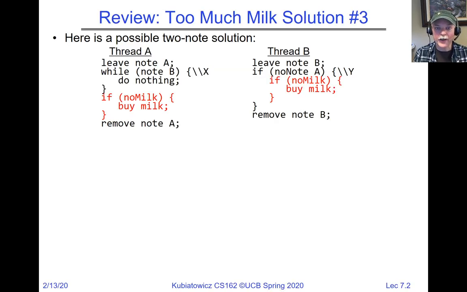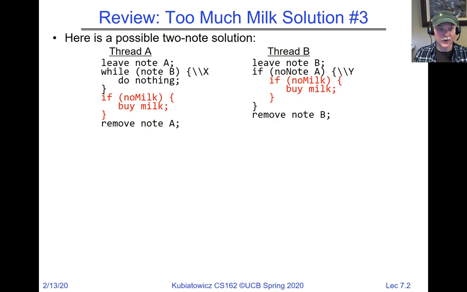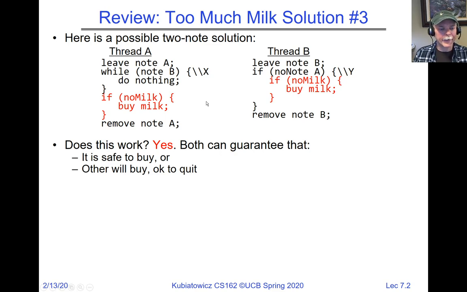On Tuesday we were discussing synchronization in the context of the Too Much Milk solution, constrained to only atomic load and store operations with no other atomic operations. That led, after a bit of work, to this two-note solution where each thread has a note — think of it as a memory location — and each has the same critical section: 'if there isn't any milk, buy milk,' shown in red. The invariant is that only one thread is allowed in there at once, and the entry/exit code with notes was designed to maintain that invariant. And yes, it works.